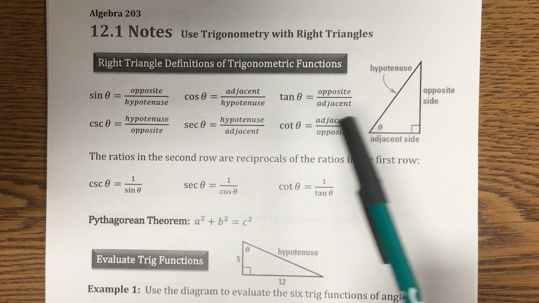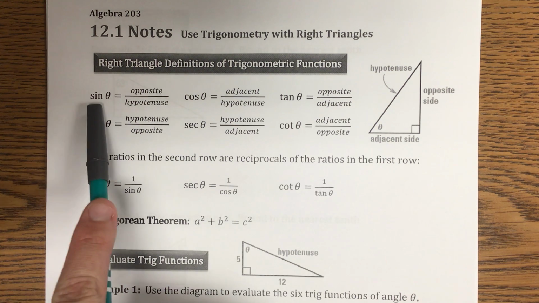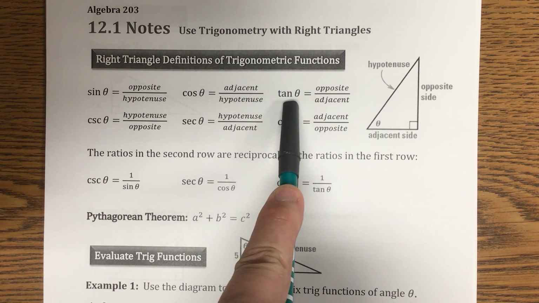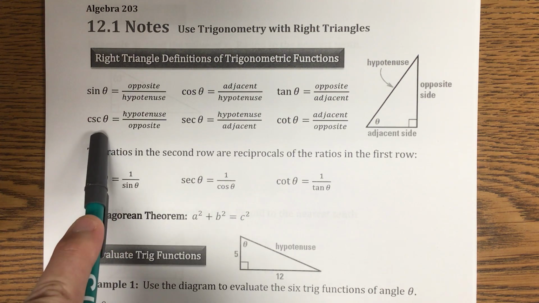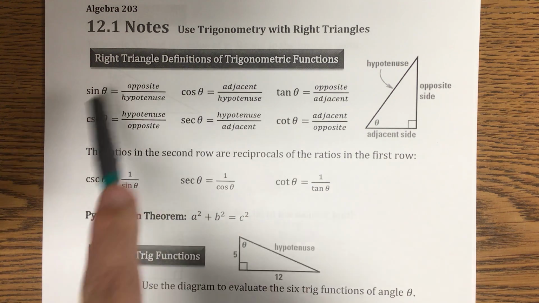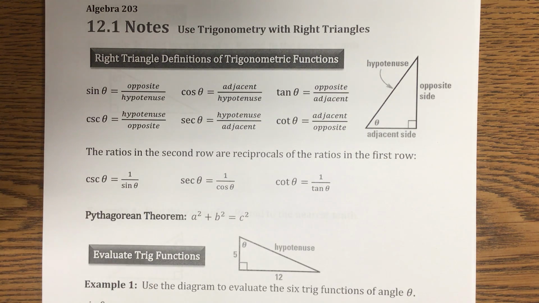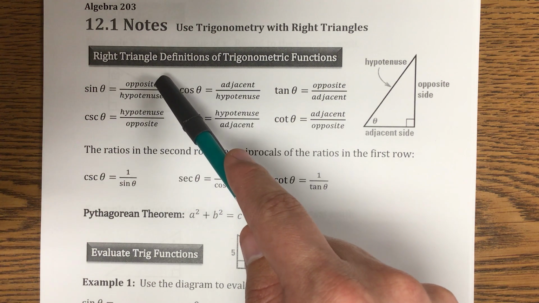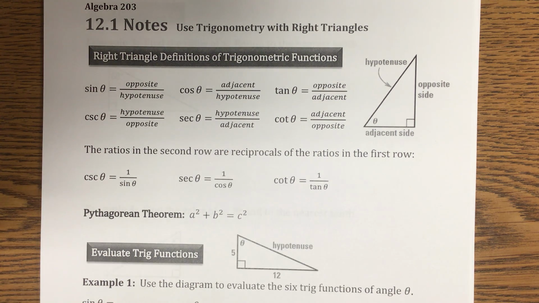And so all of those 6 trig functions are listed here at the top. The first one is the sine function, followed by the cosine function, followed by the tangent function. Then this is cosecant, secant, and cotangent. So these are all abbreviations. They use 3-letter abbreviations for these 6 different trig functions, and they each have their own definition, which is provided on your notes. The sine function relates the opposite side from your angle to the hypotenuse of the right triangle.